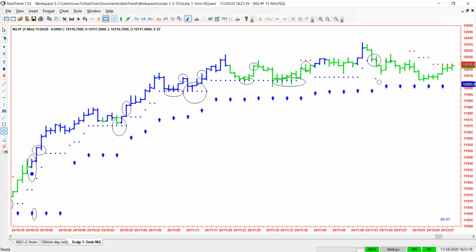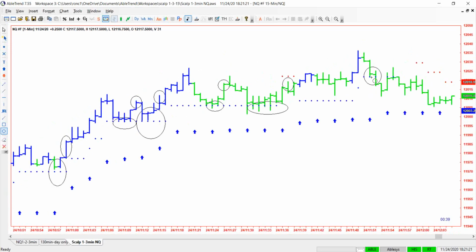Losing trade right there. Hits the blue dot, closes right above it, but then it goes 2 points under the blue dot. We lose 3 points, but I call it 5. I like to stretch the losses. There's slippage, there's commission, so I like to exaggerate the losses, not exaggerate the winners like everybody else always does. These close under the blue dot, no trade.